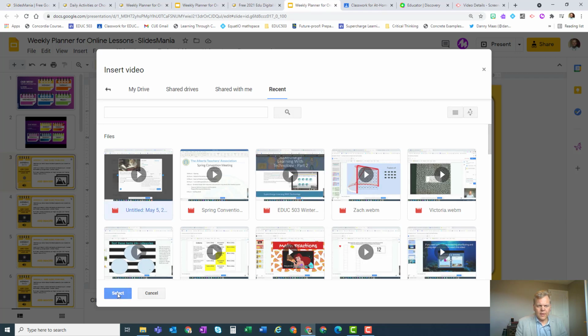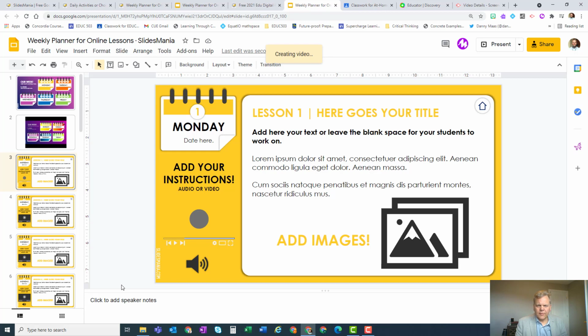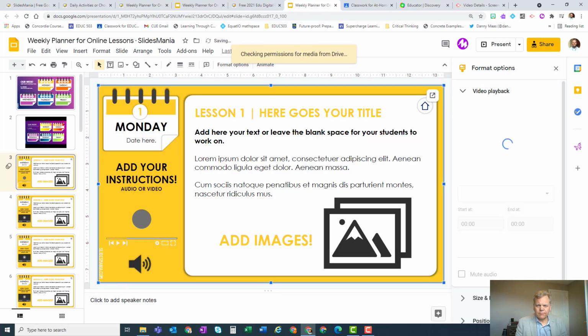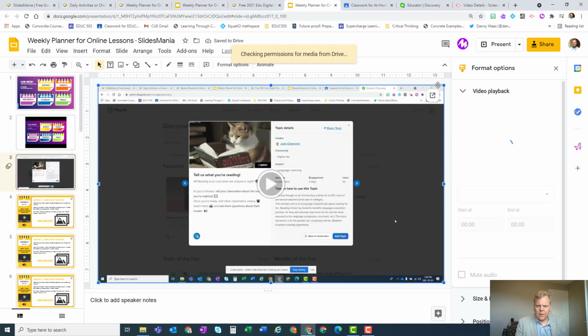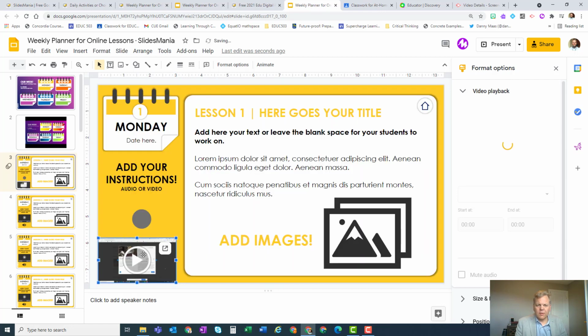There it is. So if I hit select, it may pop in onto my screen a little bit larger, in some cases a lot larger. And I would resize it smaller to where I want it to fit on my slide. Put it where it should go.